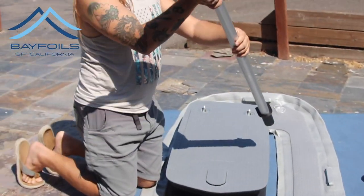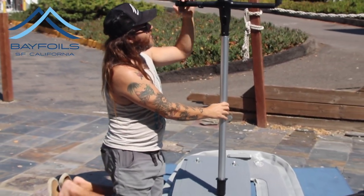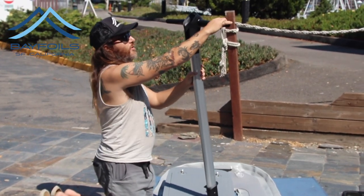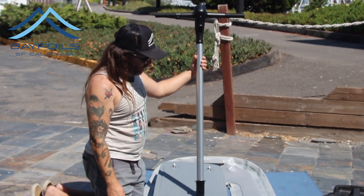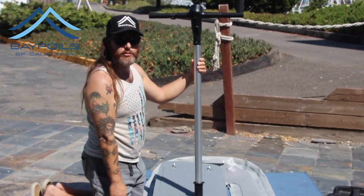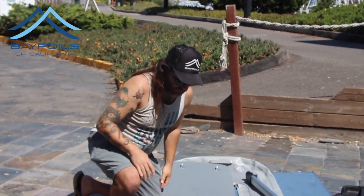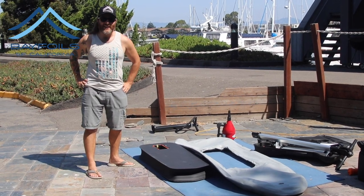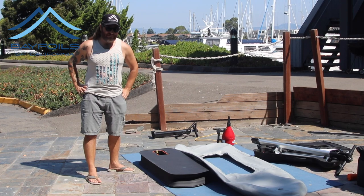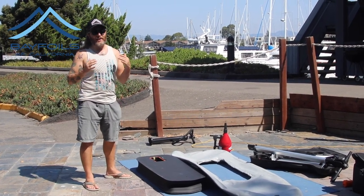It's all reinforced plastic in there, so don't feel bad about damaging anything, but it will be on there pretty tight. Then we have our handles and our foil. This is pretty nice — you can see it's all anodized aluminum. The handles have a nice grip like you would see on an e-scooter. Throttle right here. We're going to first inflate the board, get the nugget in there, and then put the handlebars and foil. Now for our favorite part — getting the nugget in the bladder. It takes a little bit of elbow grease, but with the right technique you can get it in without a lot of headache.